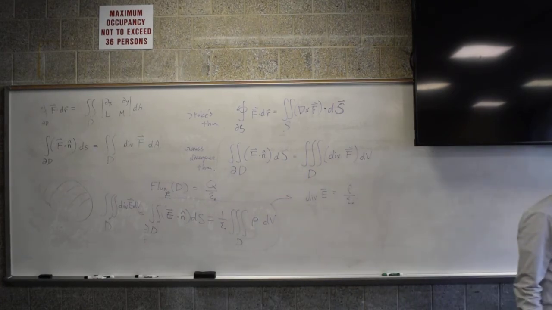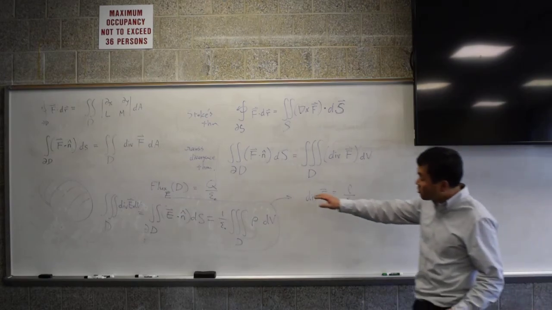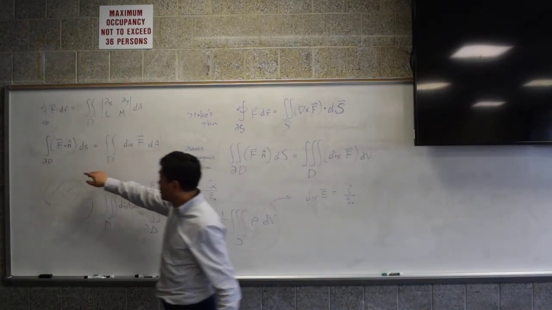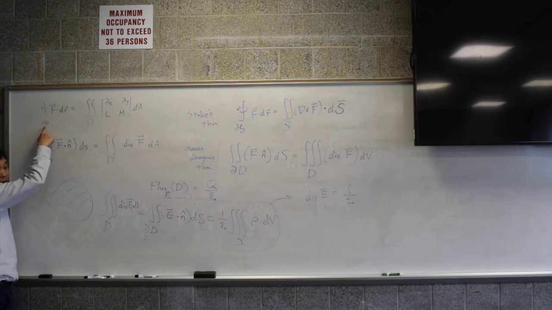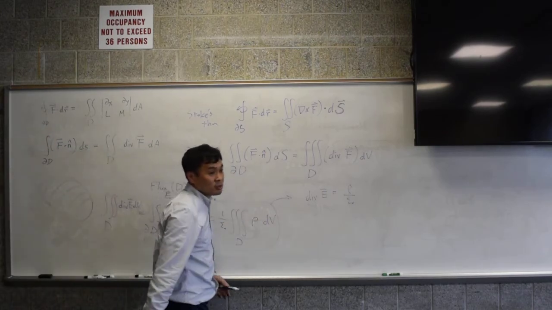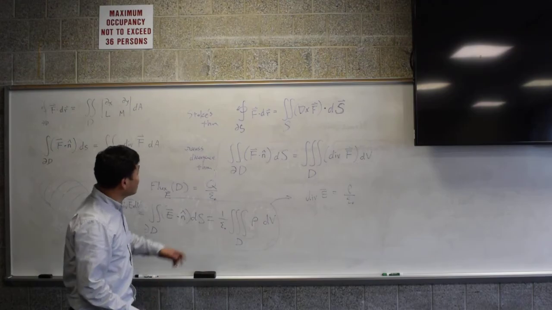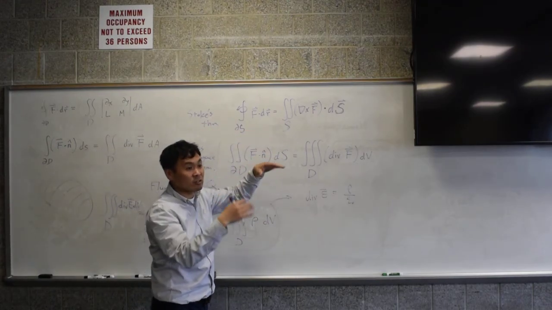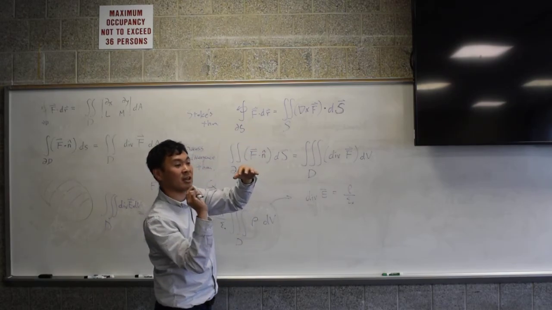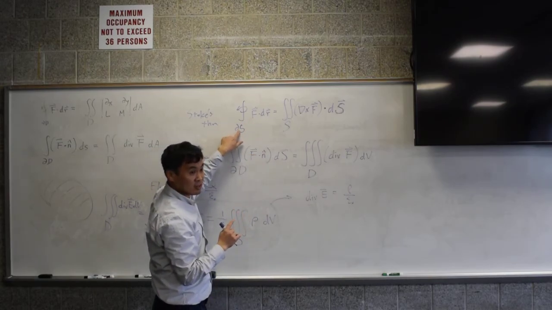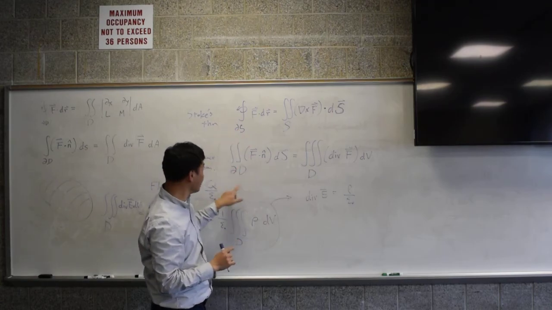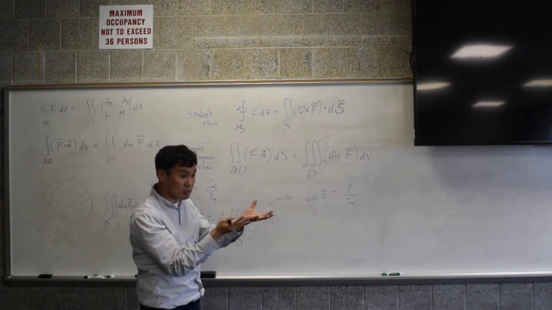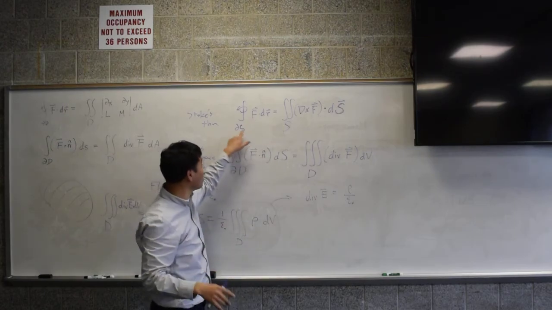Yes? Is the divergence theorem for closed surfaces? Yeah, it's only for closed surfaces. Just like this one is only for closed curves, this is only for closed surfaces. Stokes theorem is for a surface with a boundary, where the boundary is a closed curve. This one is a closed surface. It encloses a domain. That one is a surface whose boundary is around this.